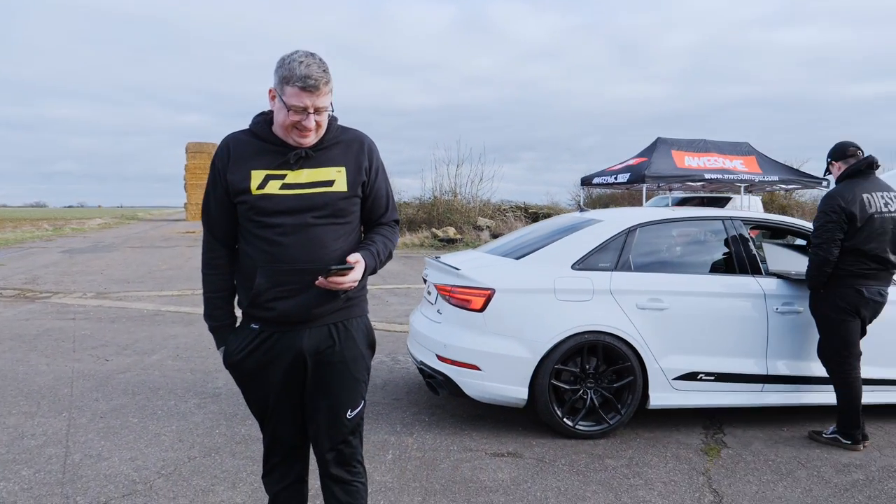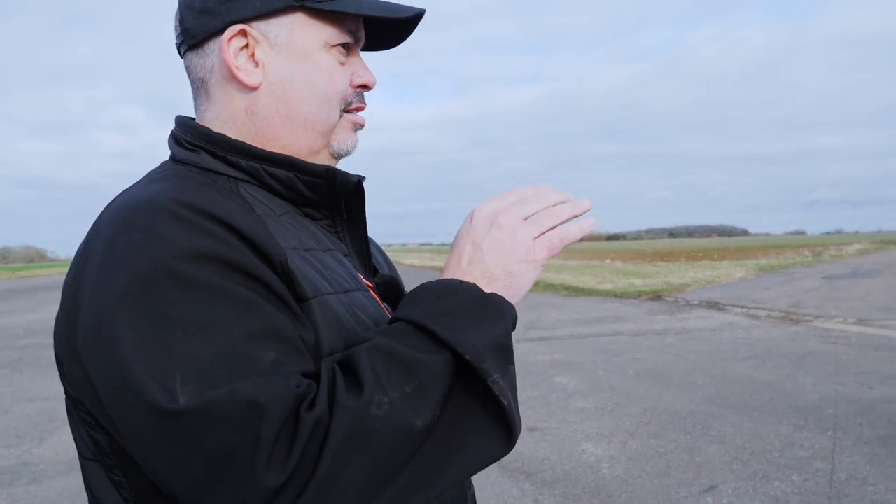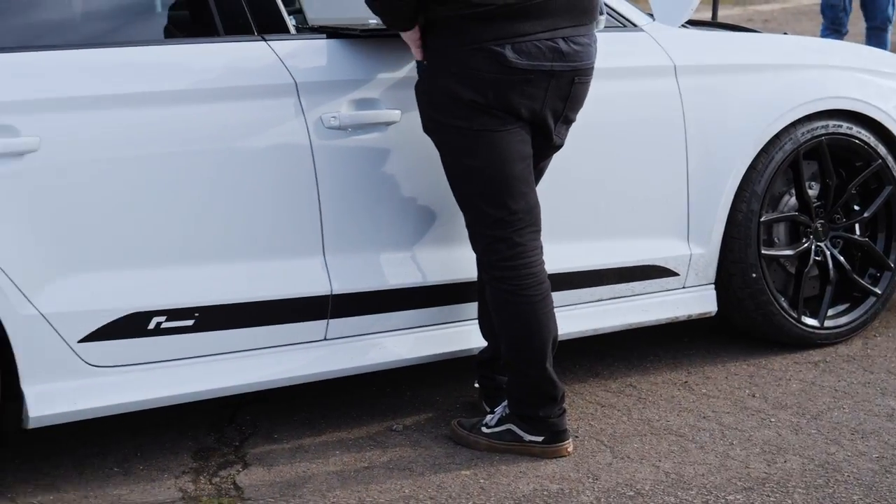That was our first stock run done on the Racing Line RS3. I just want to say this car looks absolutely lovely — I love the black and white contrast on the stripe down the side, the wheels, everything about it. I love RS3s, especially the saloons. Getting into the figures: on the stock ECU the best we did was a 4.07 zero to sixty, and a 12.15 quarter mile at 114 miles per hour.